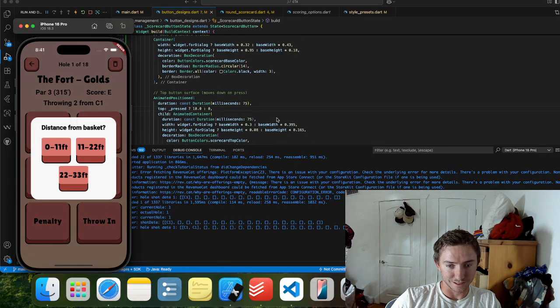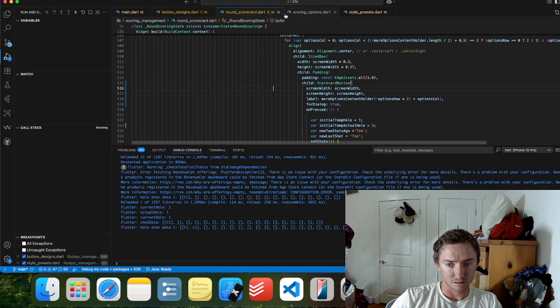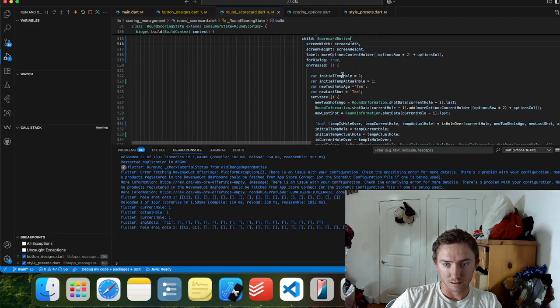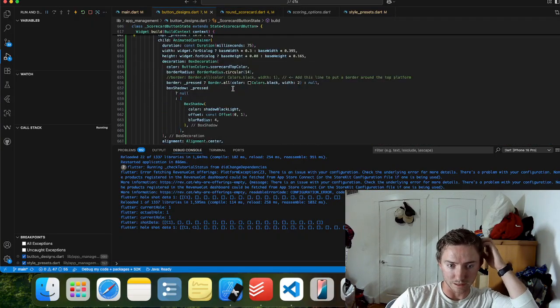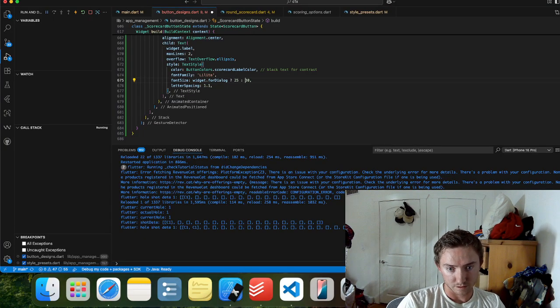So not super close there, but it's a start. The width can be just a little bit bigger, I think. 3, 2, and 3 is what I'm at right now, although they look to be the exact same size. I'm not sure why that is. The button designs, I should make the text a little bit smaller. Widget dot for dialog 25, 30.